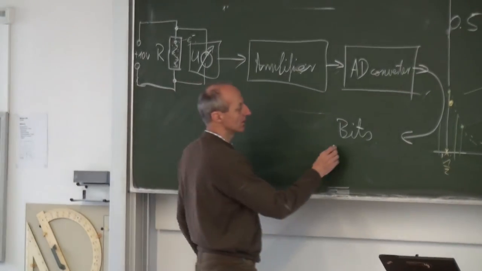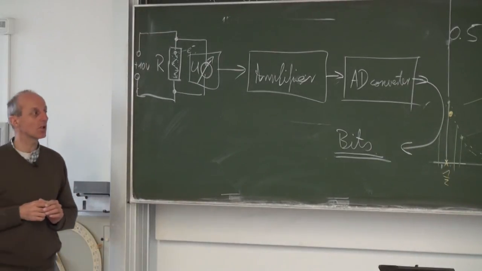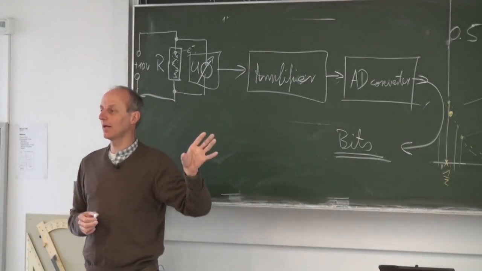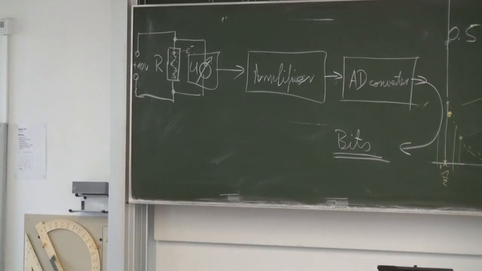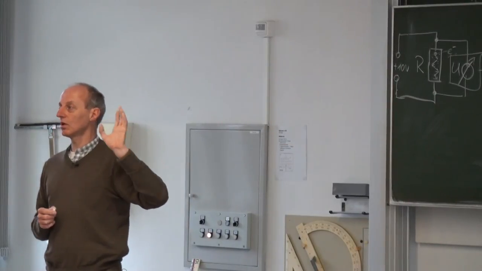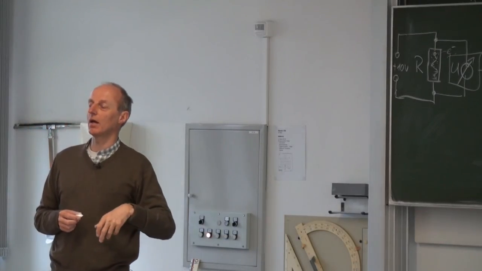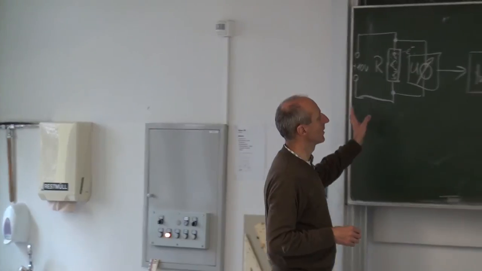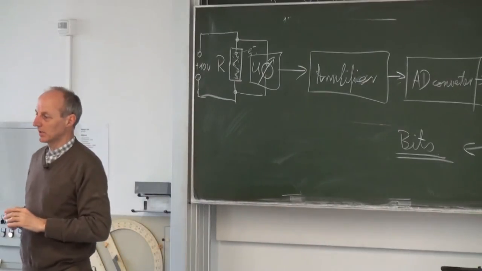Of course, the question is, how good are these bits? This is a non-trivial question. To these bits, we now have to apply a test, for example, a symmetry test. Of course, you want to be sure that these bits are symmetric. But that's not sufficient. You also have to make sure that they are statistically independent. So you have to apply as many statistical tests as you can find. And finally, maybe you can prove that this device outputs really good random bits.